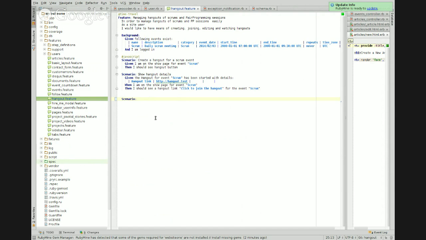Another scenario is when I have the Hangout started, I want the Hangout button to get hidden. I want to see the link Restart Hangout. When I click the link Restart Hangout, I want to see the pop-up asking me, do I want to continue? And if I click yes, I want the Hangout details section to get hidden and the Start Hangout button to get shown.